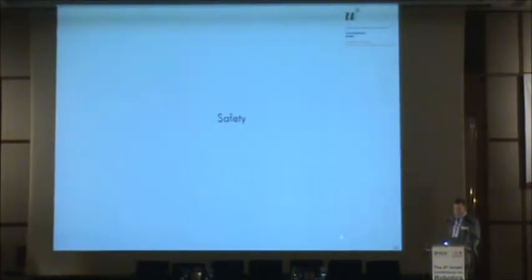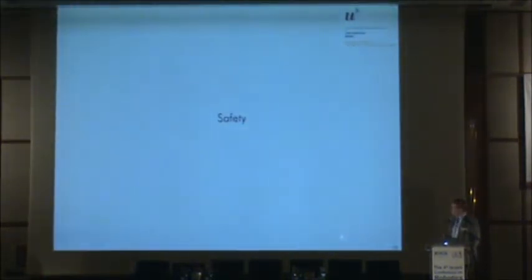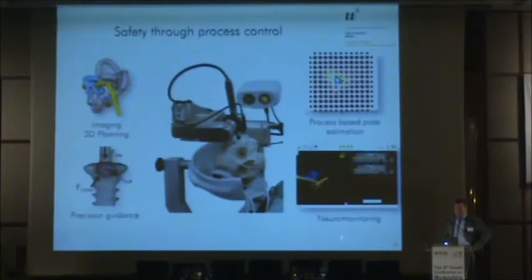So, in the third part of my talk today, I talk about safety. As you can imagine, we are all aware in Bern of the fact that if the robot would drill in our first or second or third or 10th patients into the facial nerve, not only the project is over, but the career is over of our ENT surgeon, and also possibly mine. I will never come back to Israel, not at least for a presentation. So safety is really, really important.